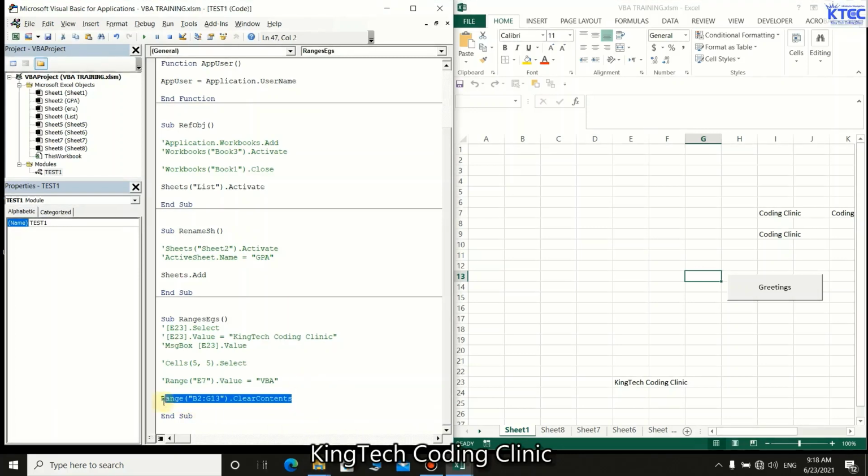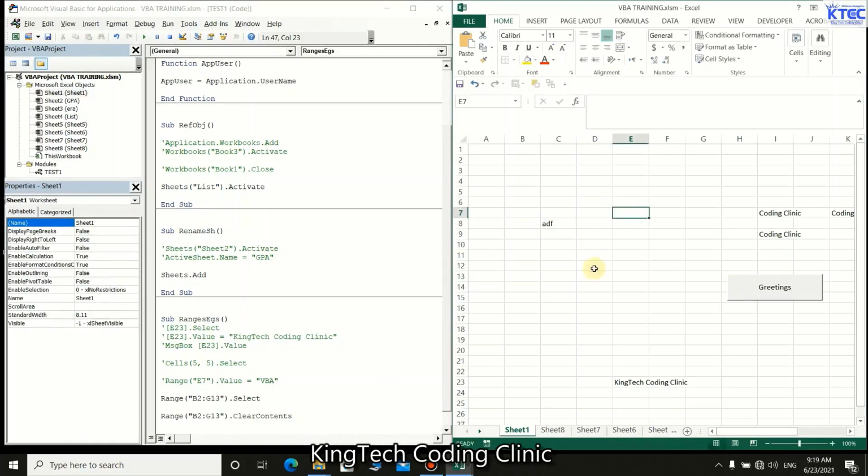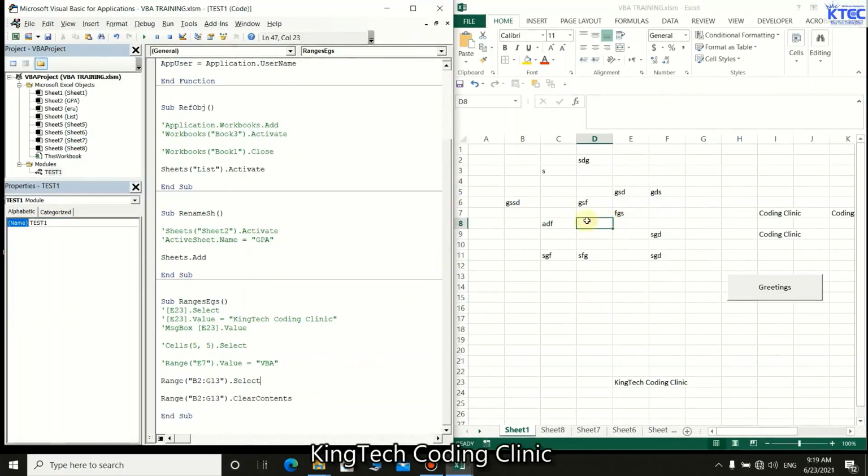So let's just copy this. Control C to copy it, Control V to paste it here. First of all, we need to select the range, dot Select. And after that, let's have content there again. We can extend up to here, up to here, and up to here as well. So first of all, if I run this, it will select. I'll keep the button here and run this macro.